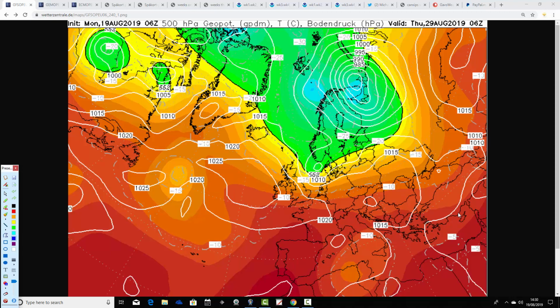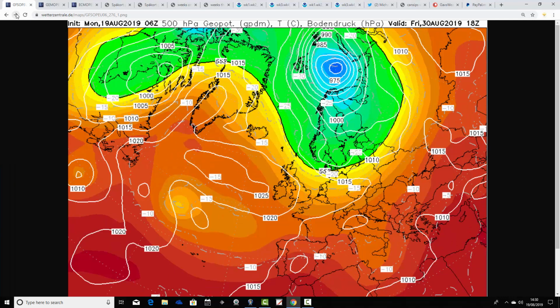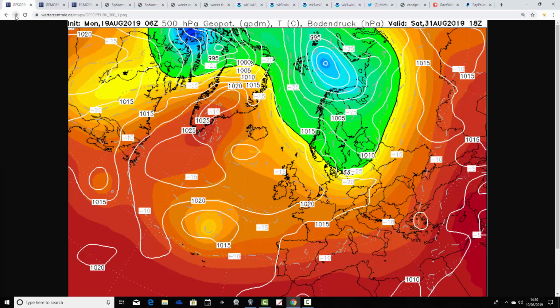If we keep that high pressure centred over the top of the country around day 10, then it will be relatively warm, both with the upper and surface temperatures. But if that high pressure just pulls out into the middle of the Atlantic, then we'll start to open the door to cooler and probably more showery north to northwesterly winds. Heading up towards the end of the month, that's how we look.